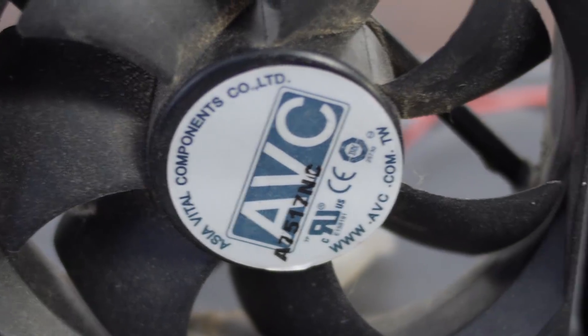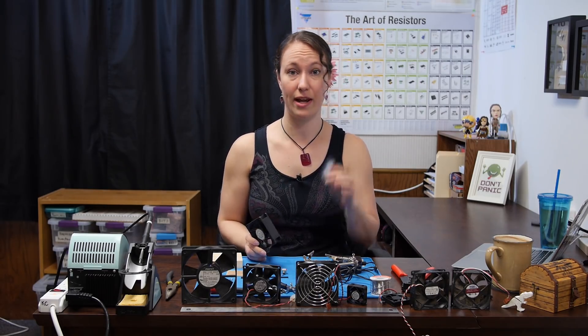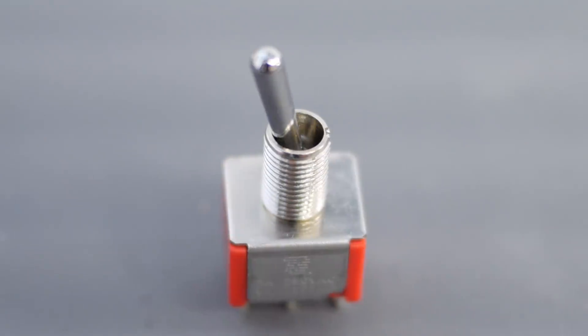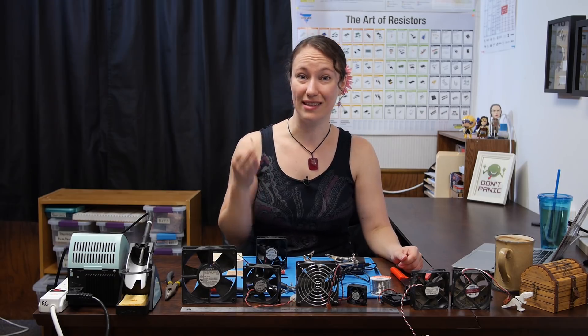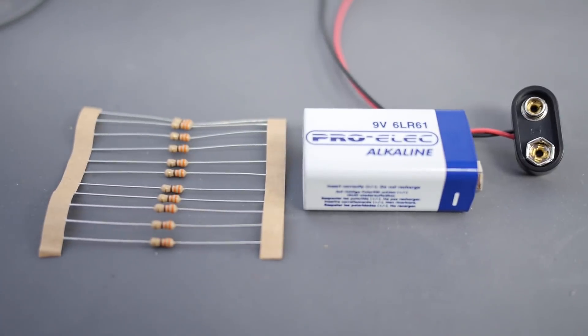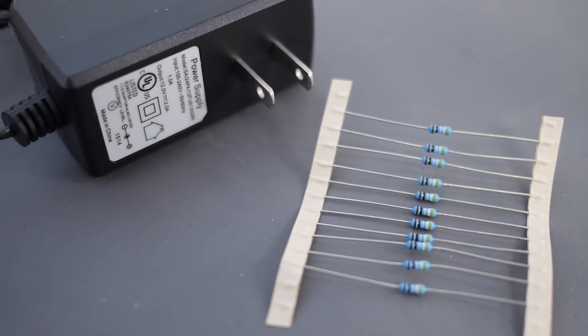What's nice about the voltage range is this fan will turn on as long as it's supplied a minimum of 4.5 volts. I will show you how to power this fan using either a 9 volt battery or a 12 volt AC to DC power supply. To turn my fan off, I don't want to have to always disconnect the battery or unplug it from the wall. So I'm going to add a power switch and I want to know when it's on, so I'm going to add a red LED as an indicator light. Since the LED is rated for about 2 volts less than our supply voltage, we'll have to add a resistor. We're talking about using both a 9 volt battery and a 12 volt power supply, so let's talk about how to find the resistance value we'll need for either supply.